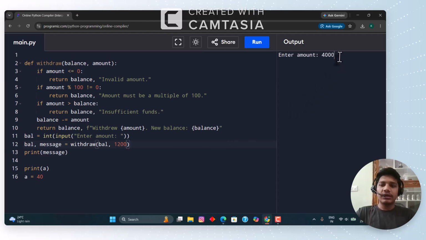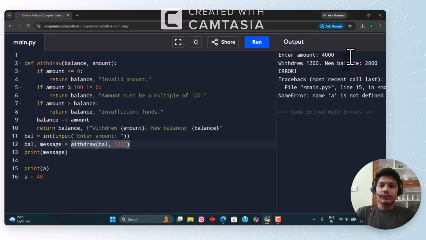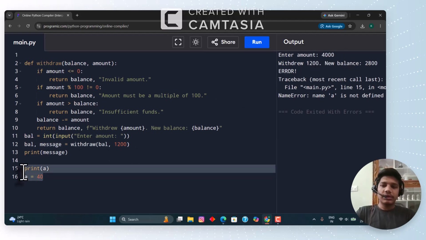So when I press enter, it will run this function. After running this, let's see what we get. Yeah, no problem with that. See here: withdraw 1,200, new balance was 2,800.